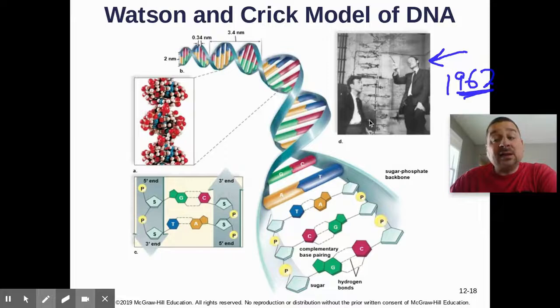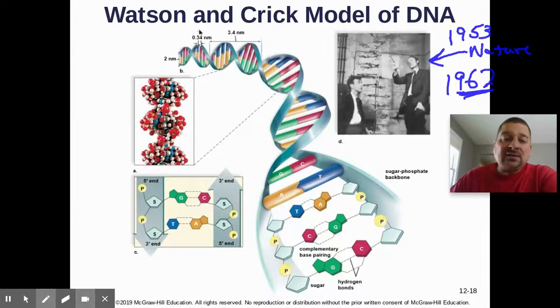So if you think about it, less than 100 years ago, this is a pretty recent, significant discovery. They published their first sort of one-page paper on it in Nature magazine in 1953. So yeah, less than 100 years ago. And again, you see their measurements between the rungs, between the curls, and the width, and everything worked out. You'll notice between the nitrogenous bases, G and C and A and T, are the hydrogen bonds. Between G and C, there's 3 hydrogen bonds. Between adenine and thymine, there's 2 hydrogen bonds. And you'll also see the anti-parallel nature.